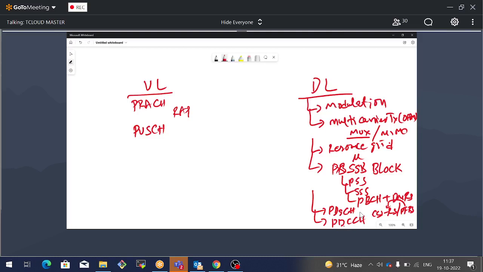Mobile equipment can listen to PDCCH anytime in the downlink. But for that, mobile equipment should know where the PDCCH resources are located. And that information is conveyed to the mobile in the form of scheduling system information, in the form of PDCCH core sets, where those core sets are located, and the search spaces, etc. All related to those things, you get the system information. From that, mobile knows where PDCCH is located.